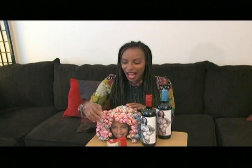My lollipop head afro. It was a huge hit at my birthday party. People loved it. Some of my friends just could not get enough of taking pictures with it and just thought it was really hysterical. Basically, it's foam core. This is my picture that I cut off in a rounded way, and I used a sticky adhesive, the kind that you use to hang posters in your bedroom when you were a kid, or even some of the things that you have in your bathroom.